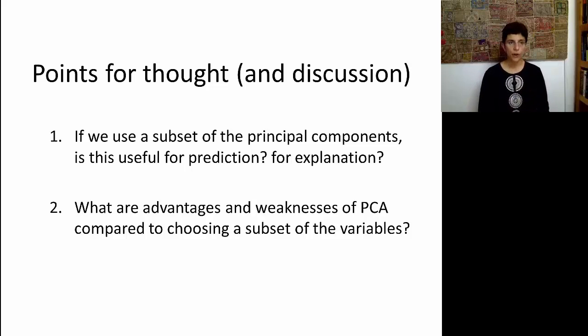Another question and point for thought is, remember we talked about stepwise methods or even domain methods to just removing some of the variables a priori and sticking with just a subset of the original measurements. What are the advantages of using PCA over that approach? What are the disadvantages of using PCA over that approach? These are some good points to think about and consider, and please discuss them on the forum as well.